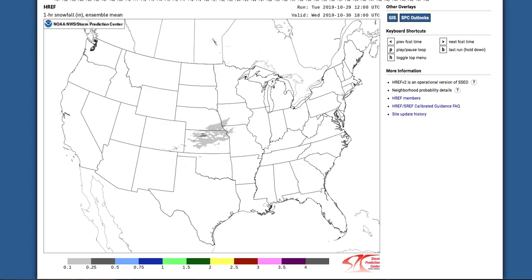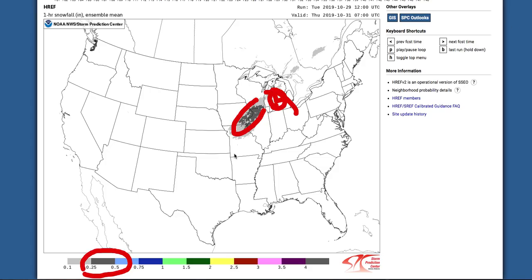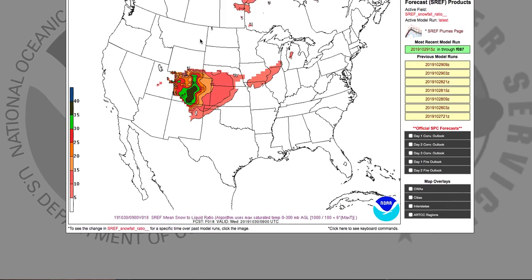Heading towards Wednesday afternoon and evening into Thursday morning, most of the snow is going to be light — maybe a batch of moderate here and there. It's really going to start cranking as it heads towards Illinois, Wisconsin, Iowa, and Missouri when that low-pressure system really starts to strengthen, giving more feedback and heavier snowfall rates. But overall, just moderate for the most part — 0.25 to 0.5 inches an hour, maybe a couple of areas hitting three-fourths of an inch. Light to moderate overall; Colorado may be moderate to heavy in some areas.